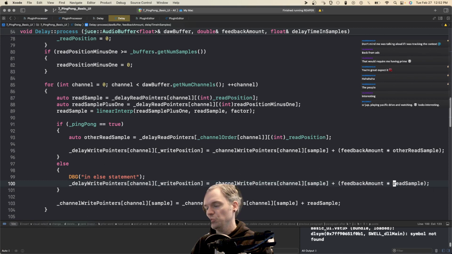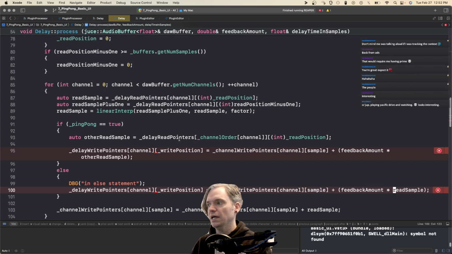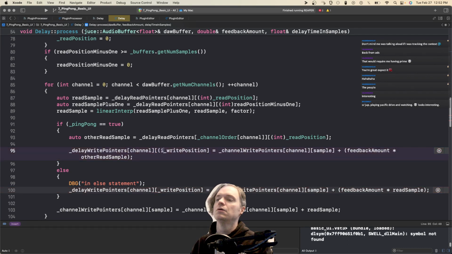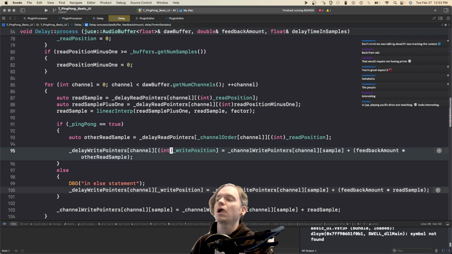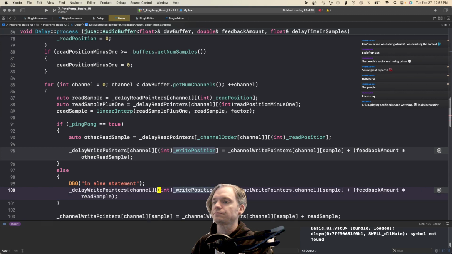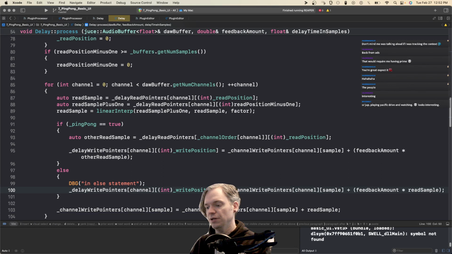Now can I build and run? Yeah, no, now it's mad. Array subscript is not an integer, and it's at right position. Okay, it's at least mad about right position, which I feel like is not a thing I should have to do anyway. Let's build again. Let's see if we at least get in the if statement correctly.